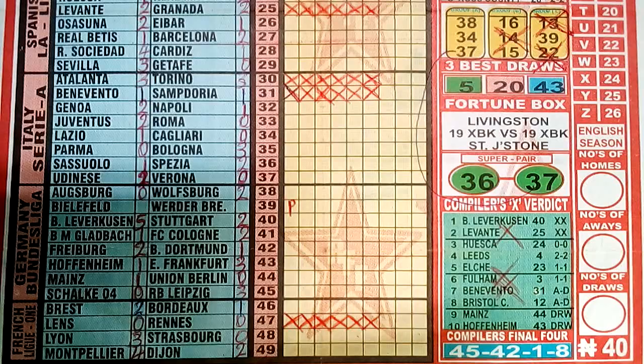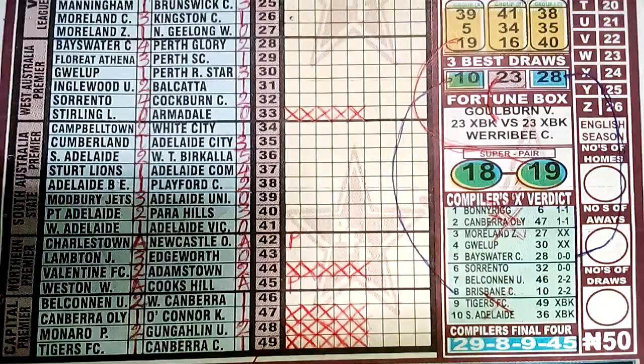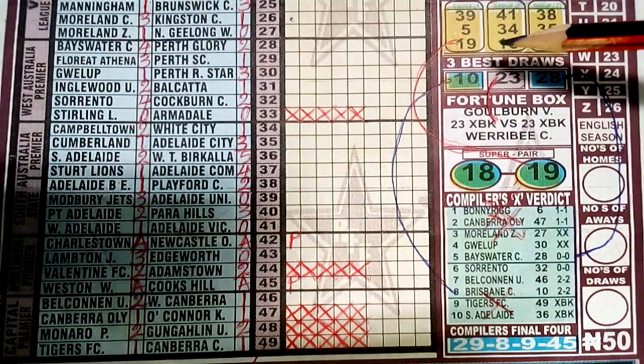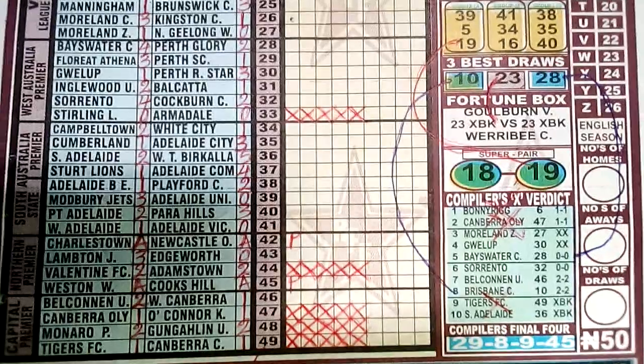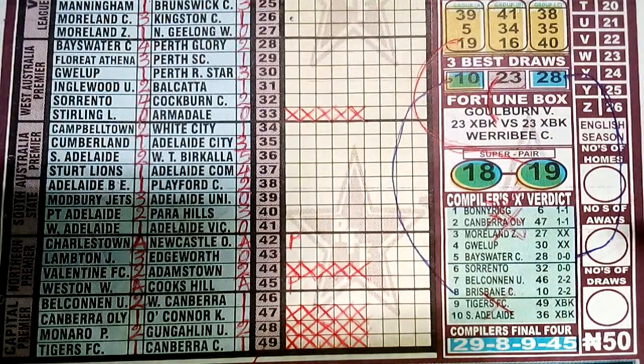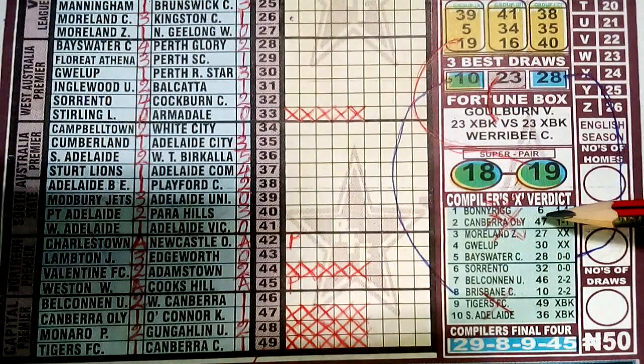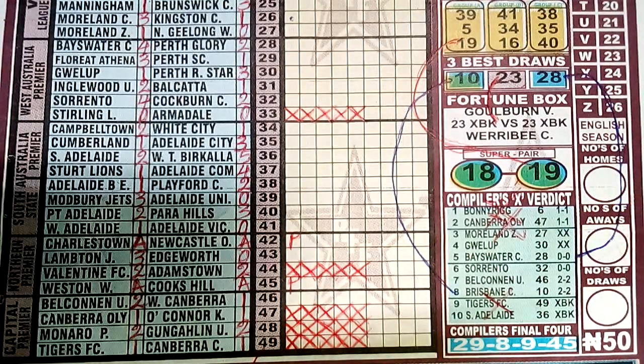The next time this sequence is set again, we will look at week 49, 2022. For this week 49, we have number 19 at the bottom of our group A, repeated to the right hand spot of our super pair column. Therefore, our compiler X verdict game 1 was number 6, while number 47 was in game 2, and both were marked as 2 draws for week 49, 2022. So that shows you that the sequence is actually formidable. And the next time this sequence is set, we'll be looking at now week 14, 2023.